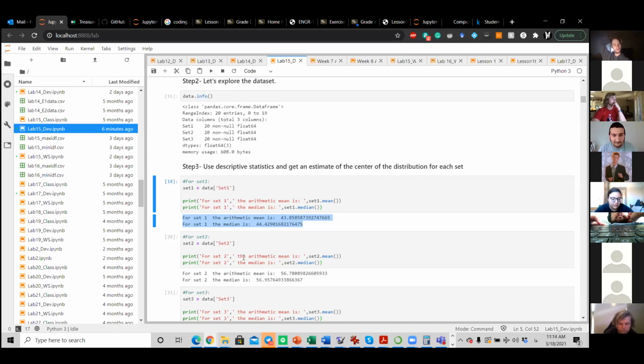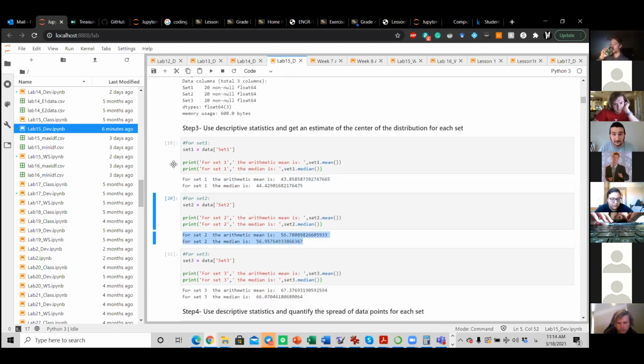Okay. We will do the same thing for set two, and we get this. It's even closer, right? So would you say pretty much the exact same things about set two? Yeah. Okay. Yes. If you want to compare set one and set two, what would you say? That they're apart by a certain amount. Yes, and keep in mind the problem that we are dealing with. Keep in mind the goal of this analysis. I'd say set two has more mercury. Okay, so the severity of contamination in set two seems to be higher than set one.